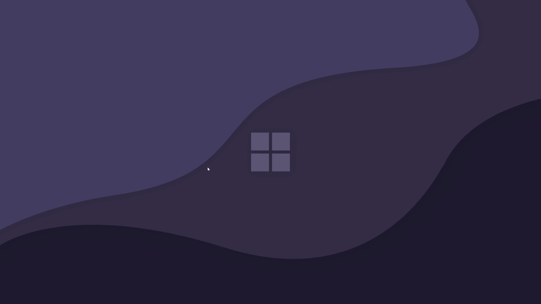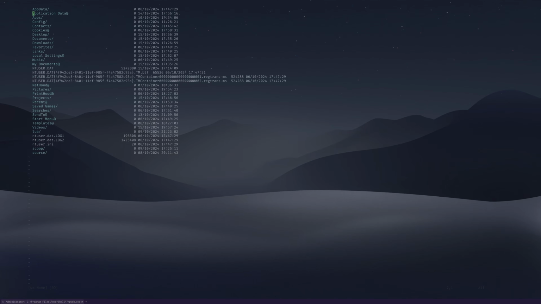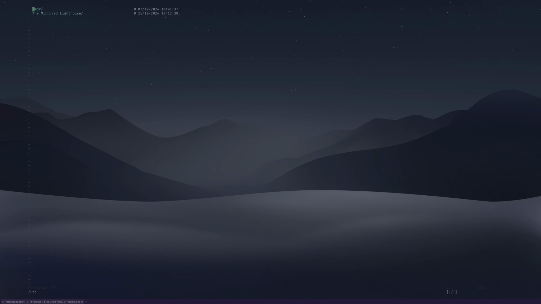Quick addendum, I completely forgot to mention File Explorer. So I normally navigate basic stuff through Vim. If I just open up the native directory and hide the excess stuff, you can see that I can navigate here, and I've got a bunch of different directories like my projects, and I can then jump into an individual project and navigate here.